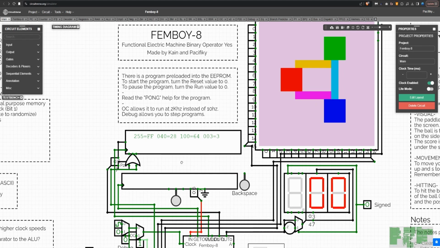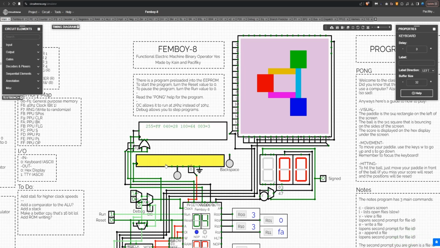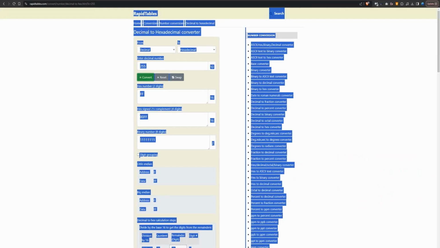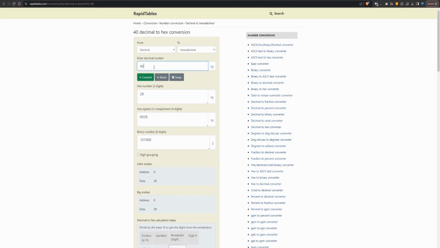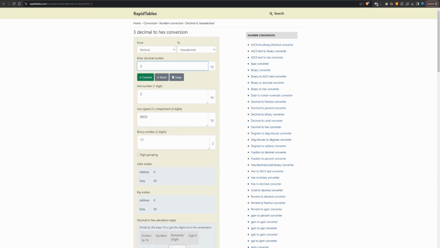Just because of how this thing works, it's really hard to make it so that you could just put one number. Anyways, let's bring up a converter. All right, I have a converter here, and 255 is indeed FF, and then 40. Oh, whoops, 40 is indeed 28. 100 is 64, and 3 is 3. Pretty nice, in my opinion.